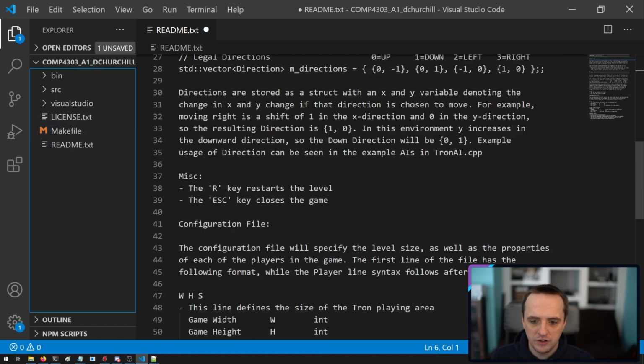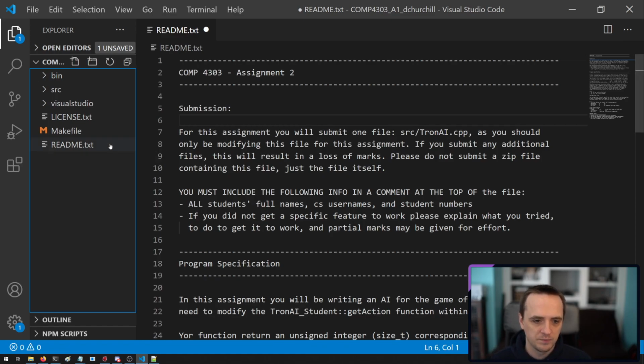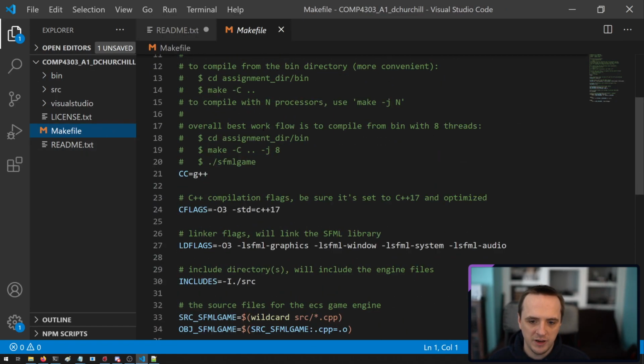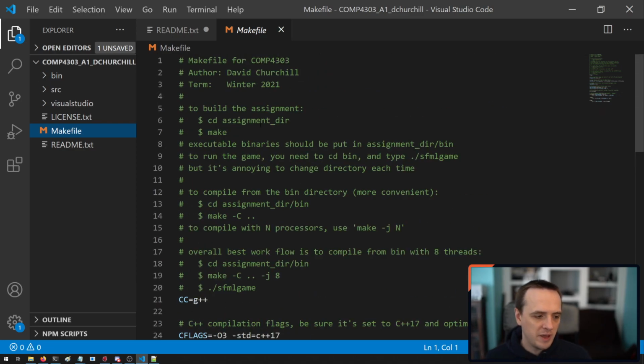So the README file specifies what you have to do in the assignment, and we'll be going over that in a bit. The make file is here in case you are on Mac or Linux and you want a make file. What a make file is, it's kind of like a project file for Xcode or a project file for Visual Studio. It just tells the compiler where all the files are so that, if you have CMake installed, you can just type make and it will compile the whole project for you.